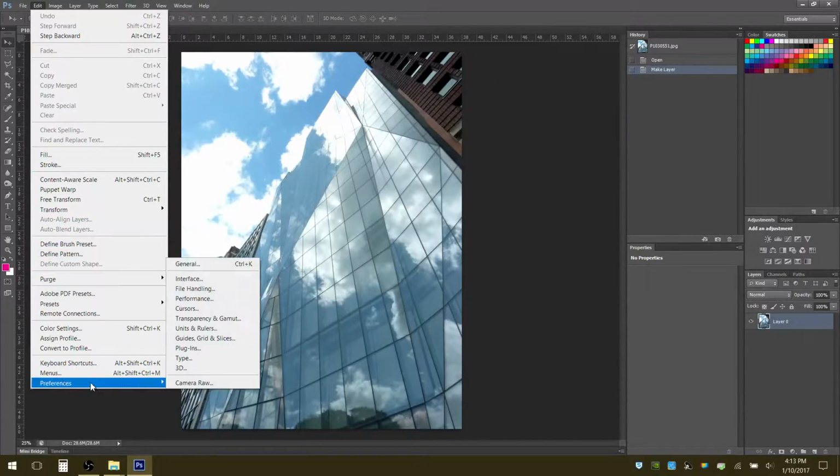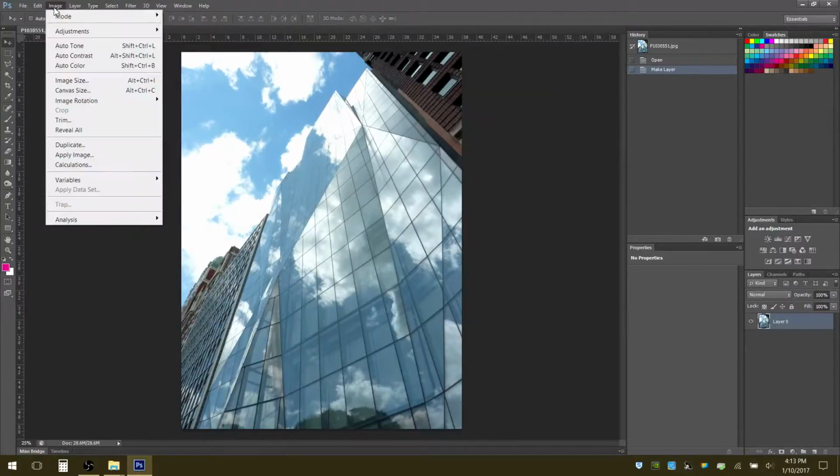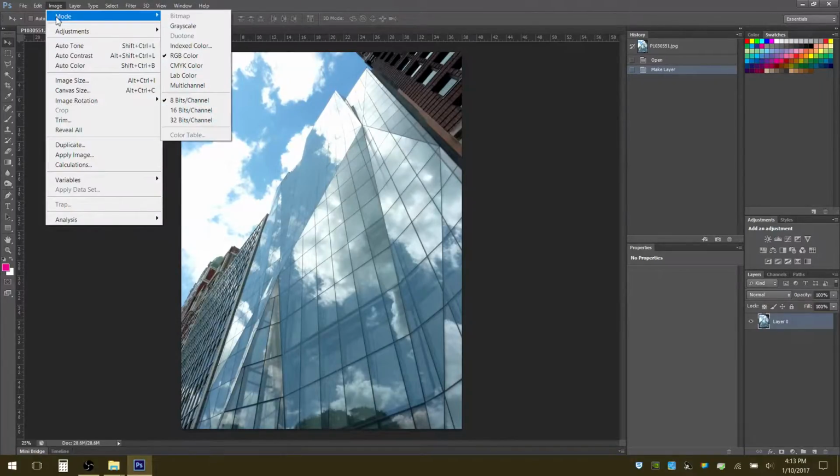And I would be talking about some of the major tools throughout. Image here really is talking about what kind of image it is that you're working with. Generally, if you're bringing in an image from, say, a digital camera, it's going to be an RGB image. RGB is considered a 3-color process.